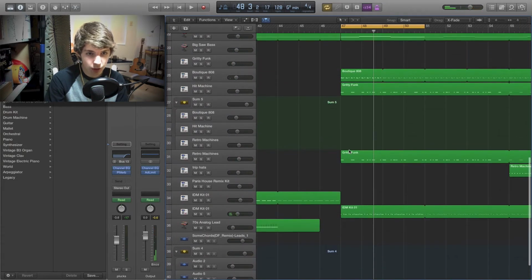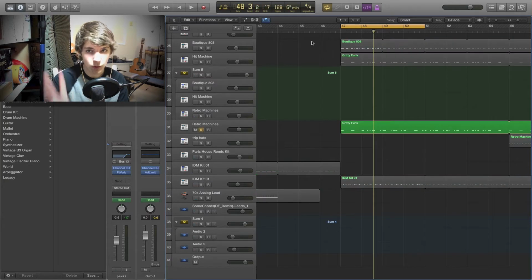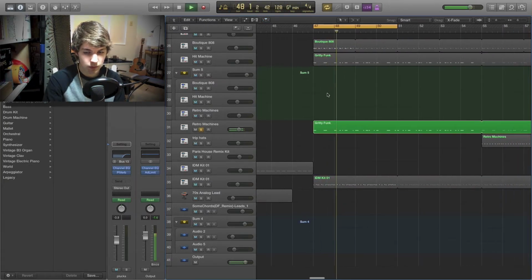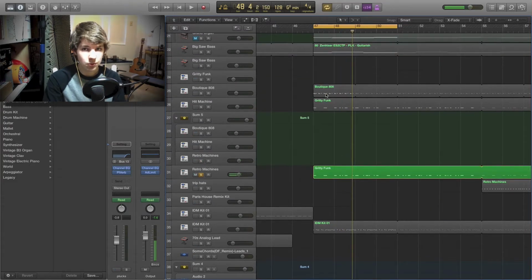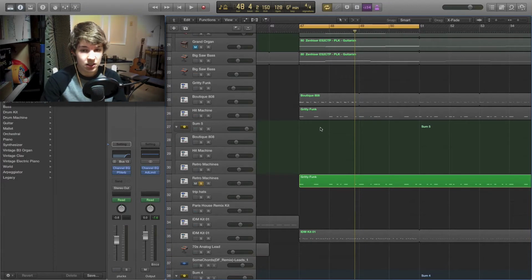And now into the drums. The drums are fairly straightforward. I started off with the Retro Machines kit, built-in kit and Ultra Beat. And I just played that in with the MIDI keyboard. And that forms the basis of the sound.